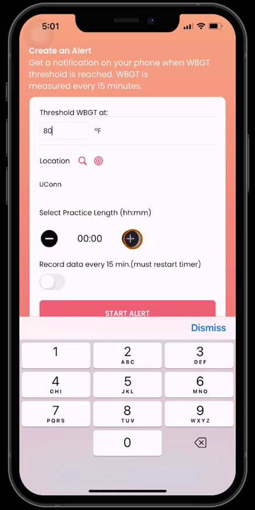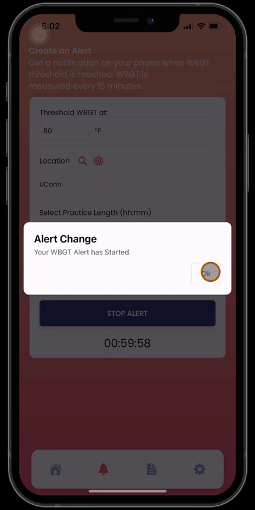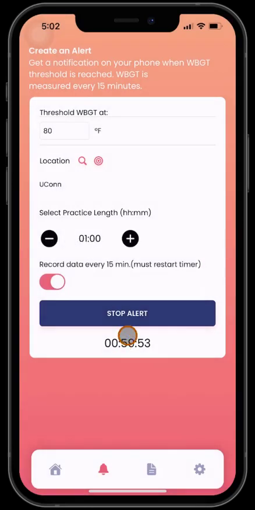How long the practice is going to be. We'll do an hour. And then you have the option of recording that data every 15 minutes. And then hit Start Alert. Now you'll notice that there's a countdown timer. Every 15 minutes, the app will automatically record and save the data into your saved data location.